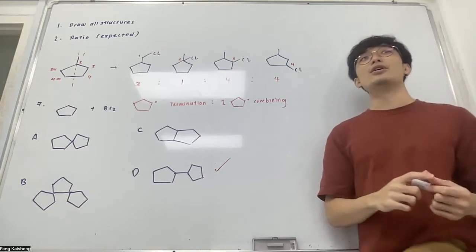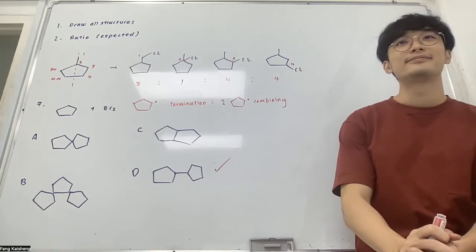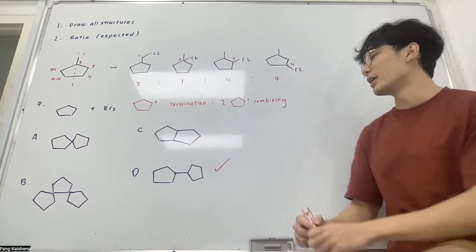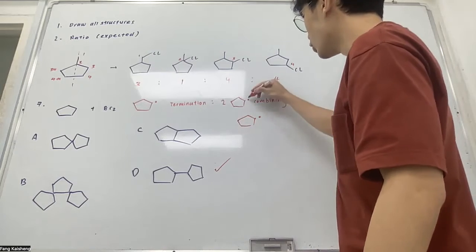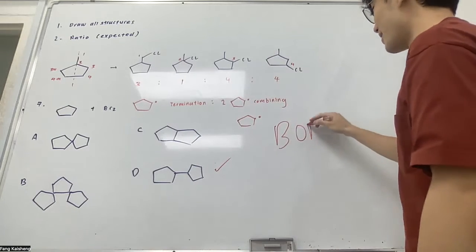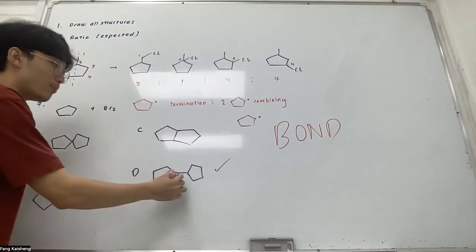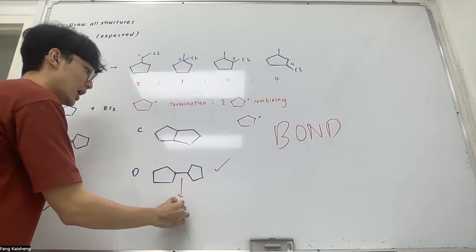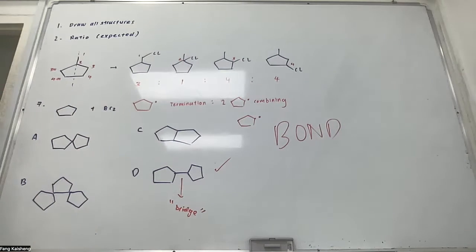This question, I think some of you see, there's only one trick to it. Why is the rest wrong? Okay, there's no line. When 2 of these radicals combine, these 2 dots must form a what? A bond. You must form a bond, so you need to have this little bridge over here. This is the bond. You must have a bridge between the 2 compounds.